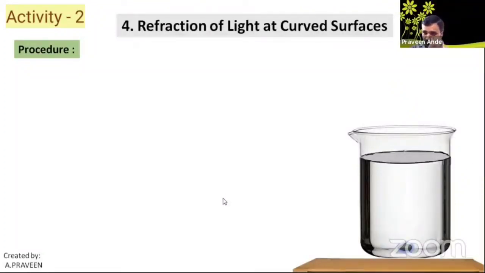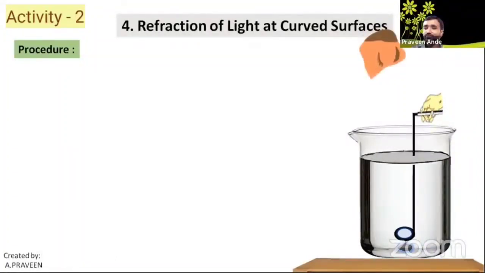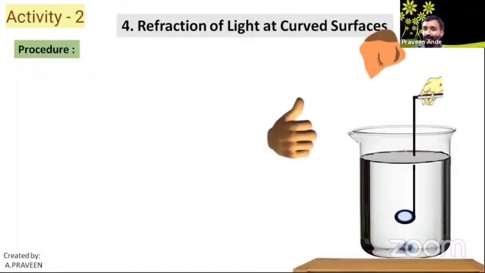Yes. Now we have to see the object. Right? Okay, directly you are able to see it. Then if you see that object through the lens, what can we see? Its image. Right? Through the lens, are you able to see that or not? Then I will insert the lens into the water. Then ask the same friend to see the object through the lens. Here, is he able to see that or not? Ask. Right? Here it is visible.